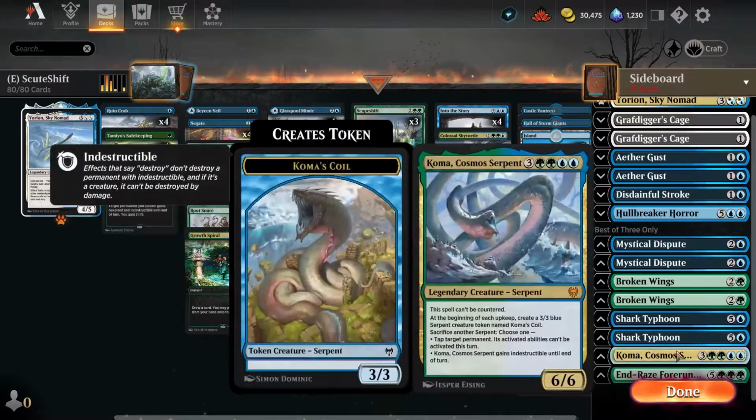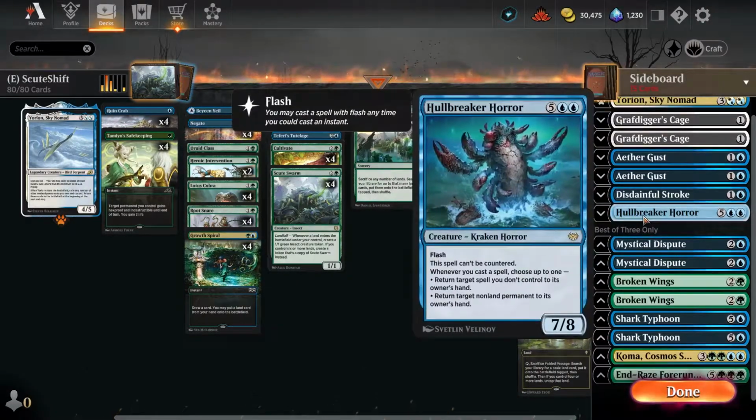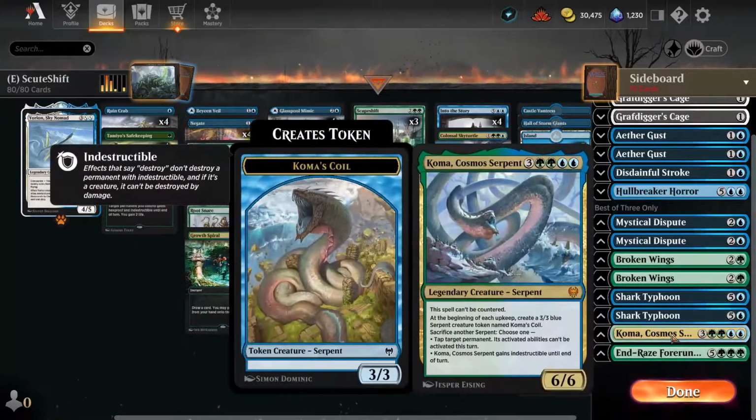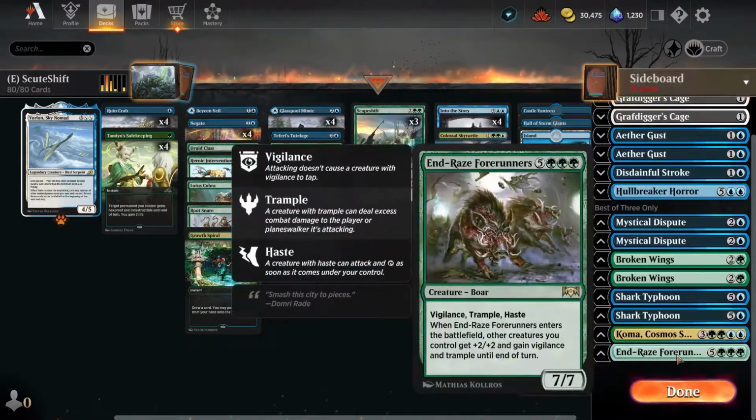And then for spiciness, depending on what your opponent is playing, you could swap out this Colossal Sky Turtle. You can bring in Hullbreaker Horror versus, say, control decks. If you have to go wider and bigger, you can use Komodo, Cosmos Serpent. And of course, if you want to have a little bit more of a jankier beatdown plan with Scoot Swarm, bring in Enraged Forerunners. This is actually hilarious to utilize.